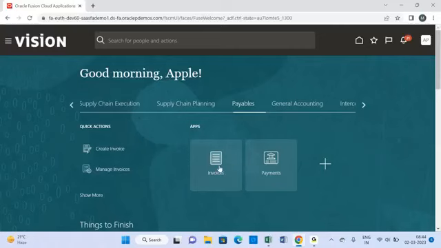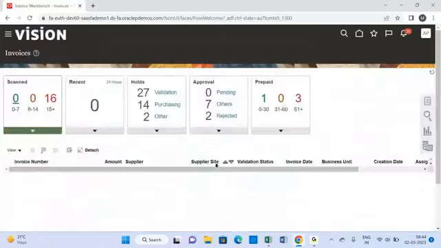What are those? We'll see while creating the invoice. But to create an invoice, you should click on the invoice workbench area, the invoice work area. Once you click there, it takes you to the screen you can see on my screen.